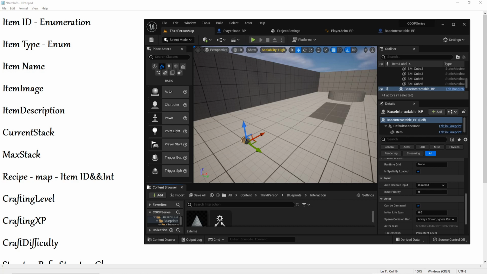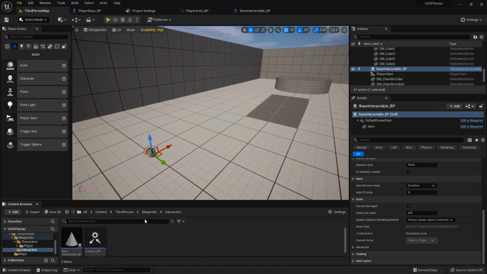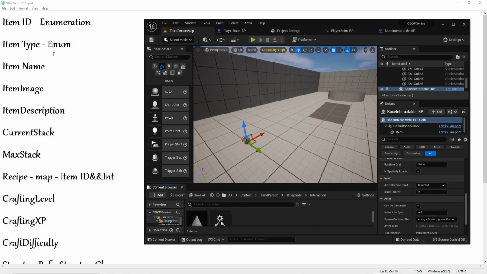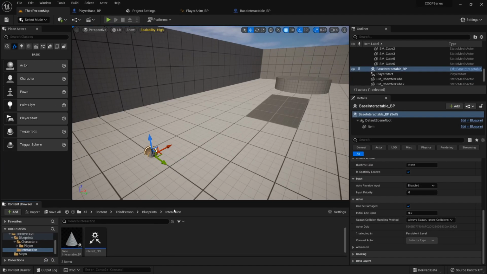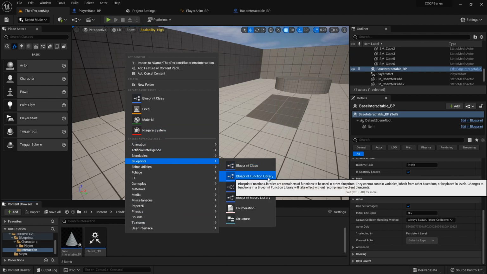So it's better to have too much on it that you don't end up utilizing than to have too little and then go back. So make sure when you do this that you know exactly what you want on your item info struct. I've got this one planned out for us for this series, so if you're following along, then you should be fine.